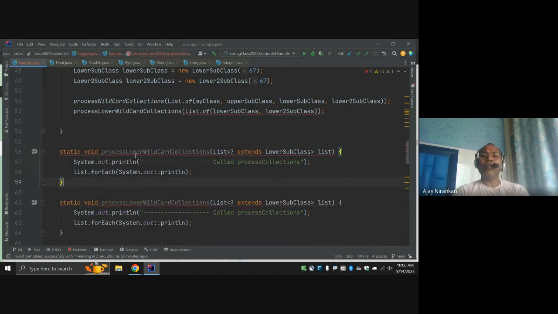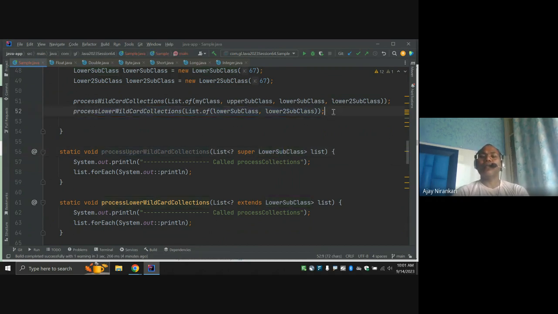So this is the upper wildcard. For the lower wildcard, you change the word to super. Super means this class is allowed, but its superclasses are also allowed. So let's call this method.